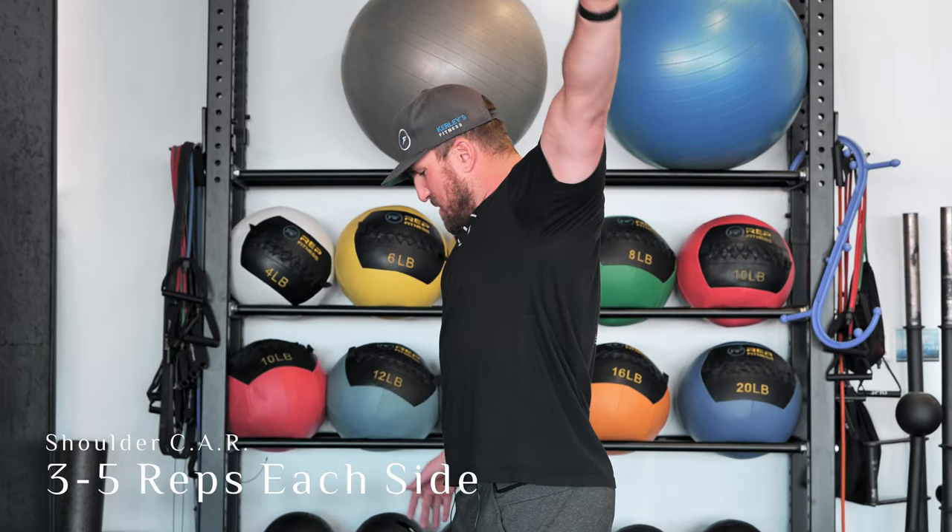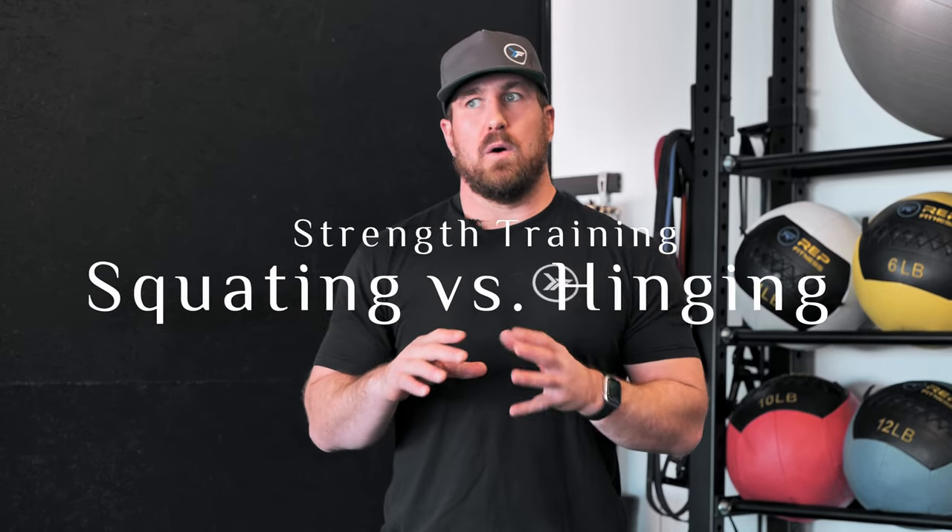All right guys, now we're gonna go over some strength training. I'm gonna go over the difference between squatting and hinging. They're very similar — almost like fraternal twins, very similar but not identical. In my opinion they are two of the best movements for any human body, but in particular for a skateboarder. They're gonna build strong bulletproof hips, glutes, hamstrings, quads, and everything that goes along with it. We can do everything with body weight, but it always helps to have a load — a kettlebell, a book bag, a barbell, whatever tool you have available.